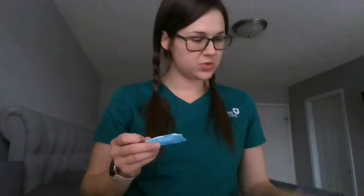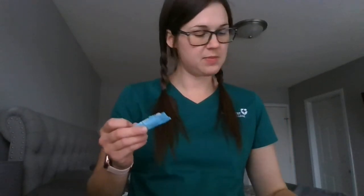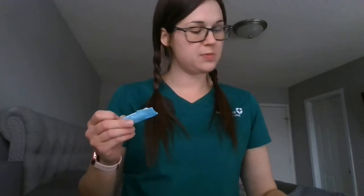So we're going to do our 3 checks at the same time, and we're going to compare. Well, the first check here we're going to do when we pull our medication from the medication drawer. So I have my MAR here as well. I've got a label on my suppository. So rectal suppository, 10 milligrams, Patrick Cowley, right route, PR, which is per rectum. Right time, so 3 times a day. Today it's 9 a.m., 3 times a day.